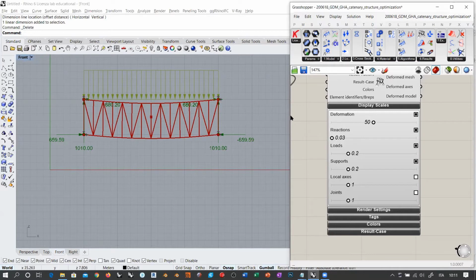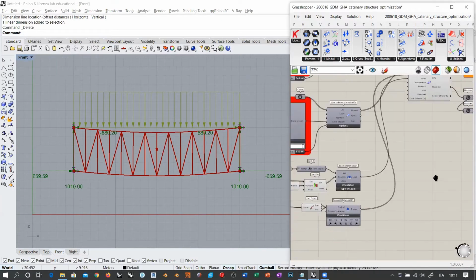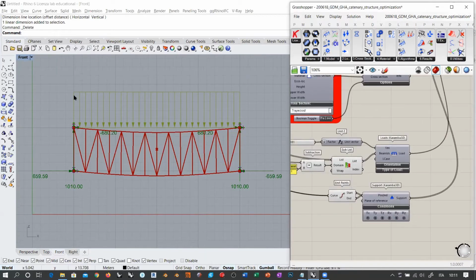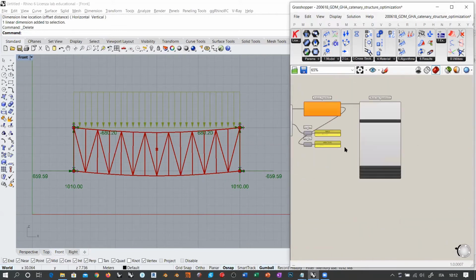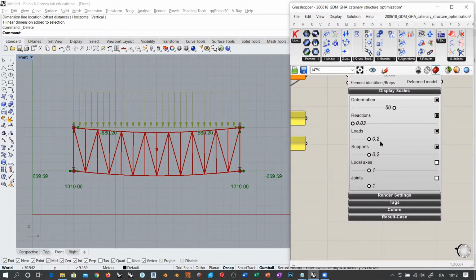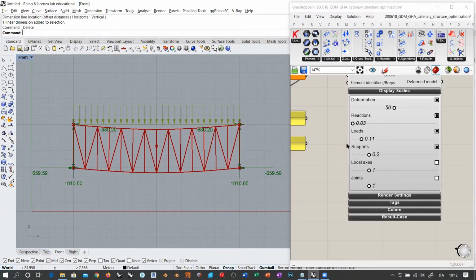Okay, something like this. Then there are the loads. You can display them or not. And you see that we did things properly. We applied the loads only to the upper beams. And you see that these distributed linear loads appear only corresponding to the upper set of horizontal beams and not at the bottom. So yeah, we did things properly. And you can also scale them if you want to have a better or clearer representation of this aspect.